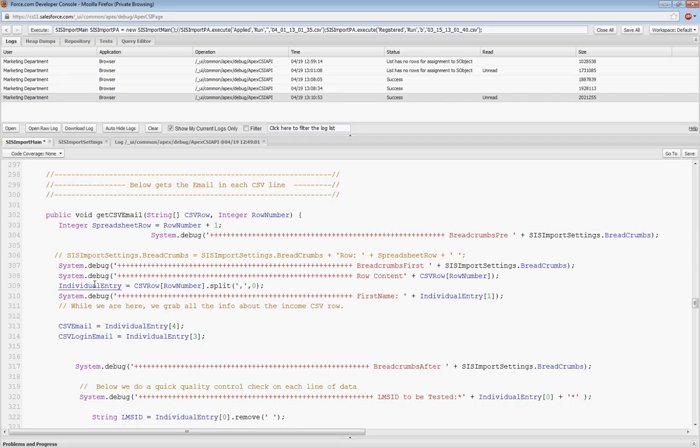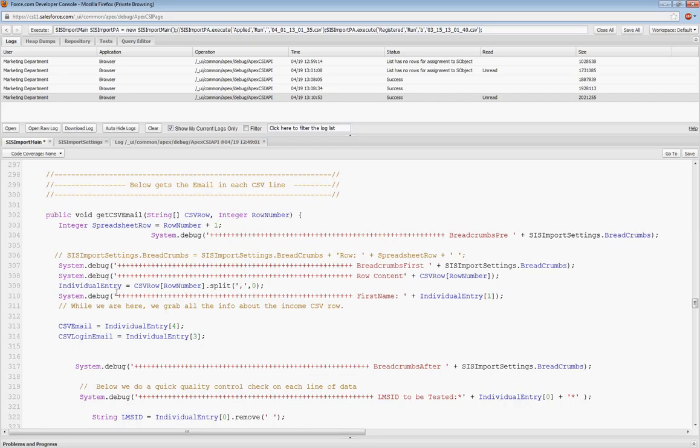So basically, individual entry is where we take the CSV row, which is all the rows. We supply it with the specific row that we're talking about. We use the split function on that row to chop it up into pieces.